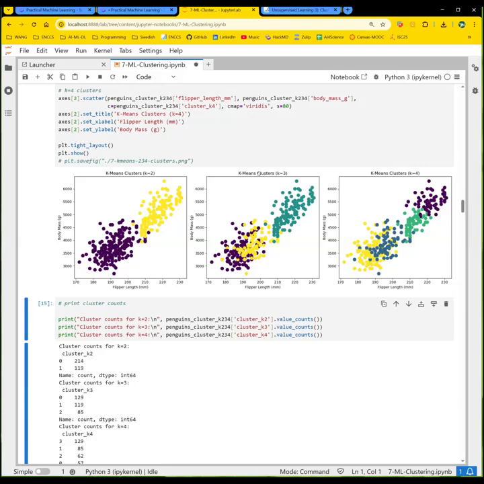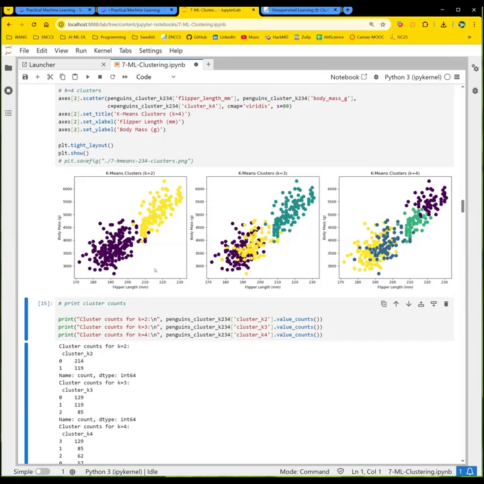This is the true state in the penguin dataset. But k equals 2 also seems reasonable, because from here we can have quite a clear separation region. This is one cluster, this is the other cluster. If we don't know the labels, I believe this one is the best situation, because physically I can see a clear separation of these 2 clusters.